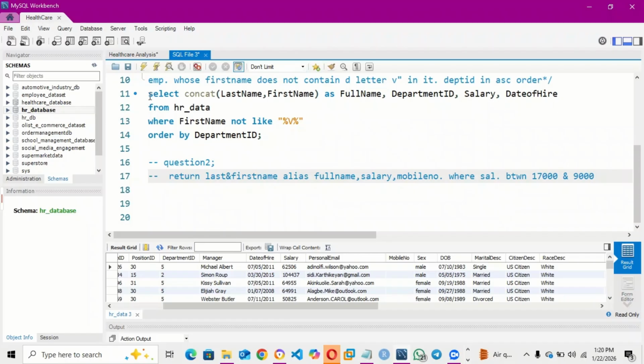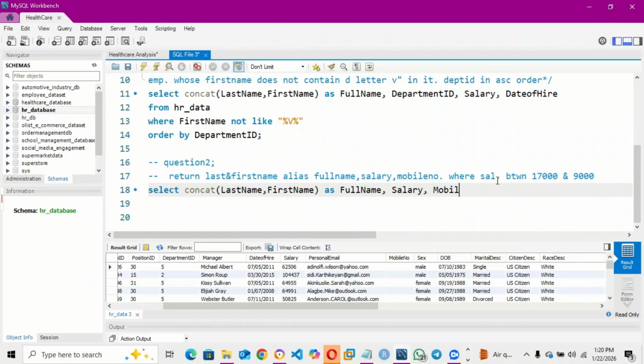So we're just going to save our time, copy this and paste it here. So select concatenate first name as alias full name. That is done. Then it also says we should return salary. It also says we should return mobile number.